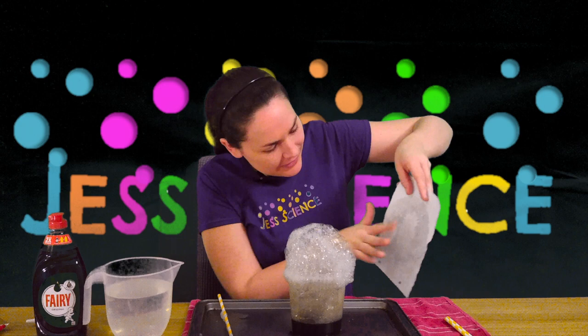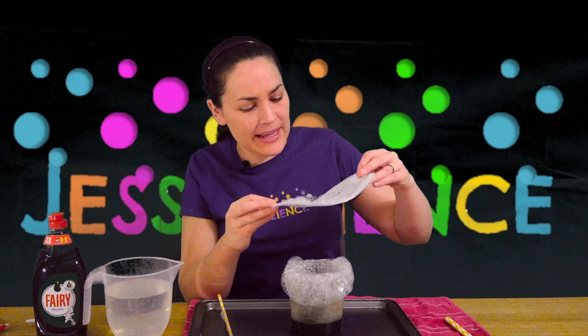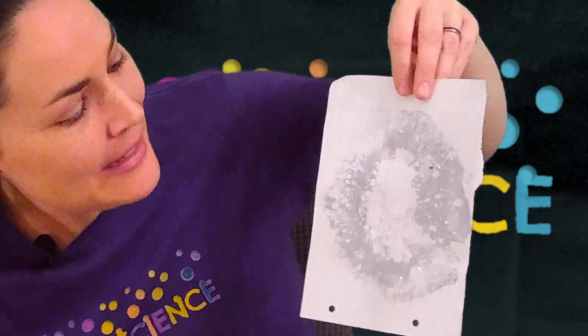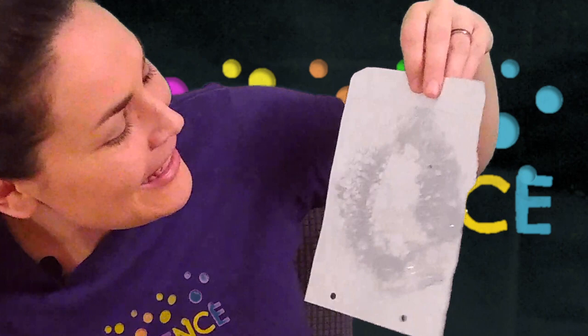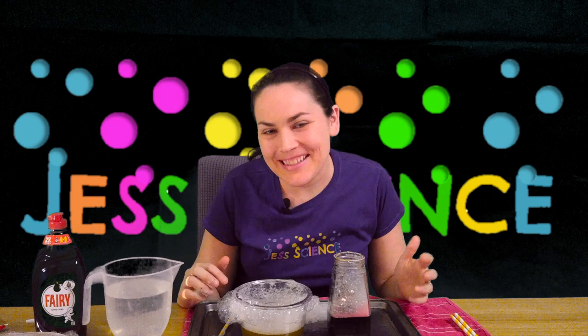Wipe those bubbles off and get one more press down. If you do have thicker paper that's a bit better, because the paper gets a little bit misshapen when it gets wet and that will happen less with thicker paper. With the black food coloring we can see the outlines that all the bubbles have made, and where we've had a lot of bubbles it's blurred to produce that dark line. So pretty neat — you can have your own bubble art. Make sure you put it somewhere safe to dry. I recommend trying different containers and different colors to create your own bubble art masterpiece.